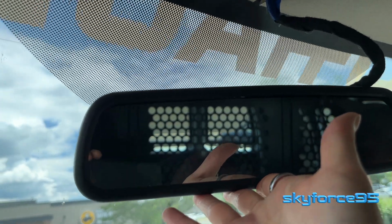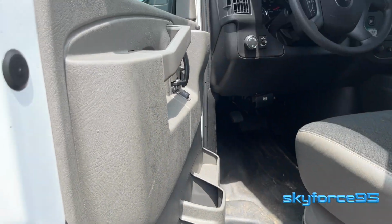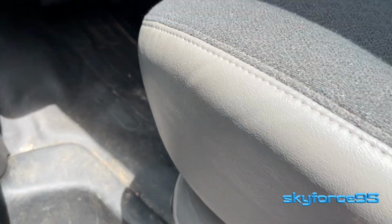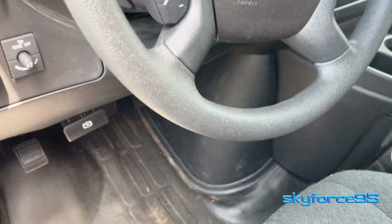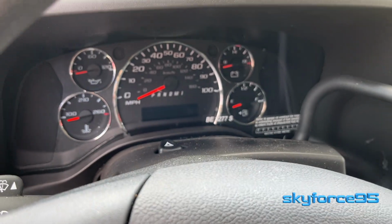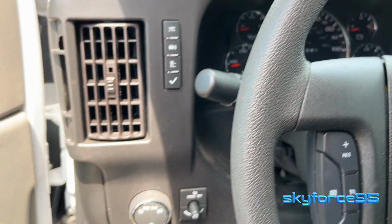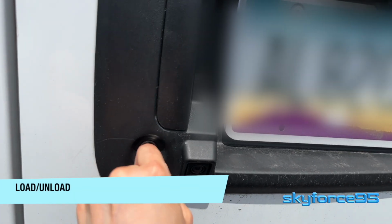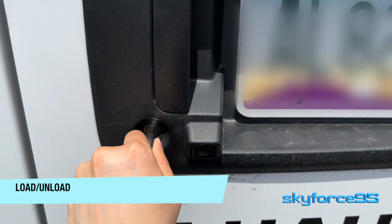So adjust your mirrors, adjust your seat. Unfortunately, this particular one that I was in didn't allow me to adjust the height of the seat, but as long as you're taller than 4'10", which is I think the legal driving height without a disability, then you should be fine. So with your initial inspection ready to go, your time for the rental clock now ticks.